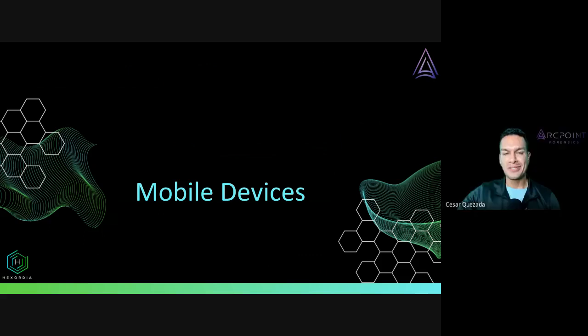All right, so now let's move into a different category, mobile devices, something we all love and hate. We love them because they give us a lot of information, but at the same time, it could be information overload, and they oftentimes prove to be a little bit difficult to get.